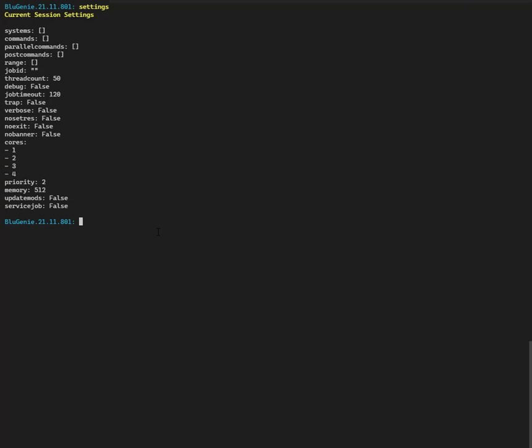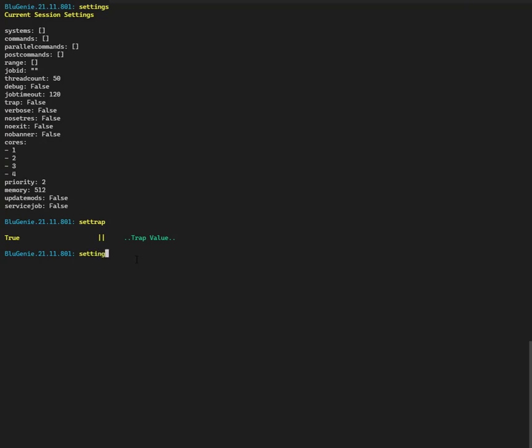It does not have to requery the entire computer for that info. With that said, if we just type in set trap, you can see that now it is set to true. So it's a quick toggle, meaning if you just type in the command, whatever it was, it gets converted to the opposite. If it was false, it gets set to true. If it's true, it gets set to false.